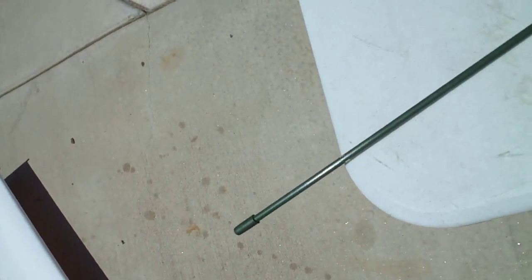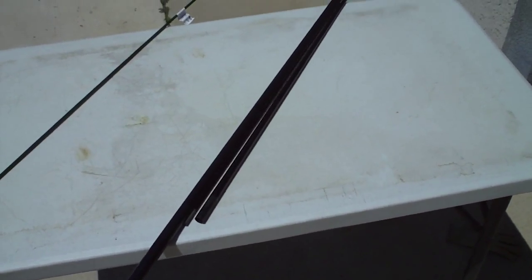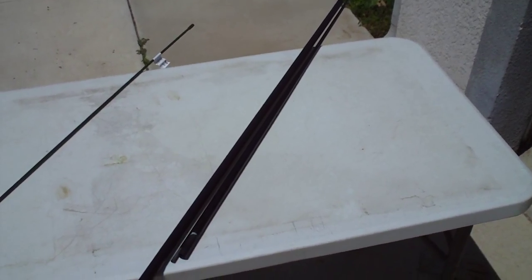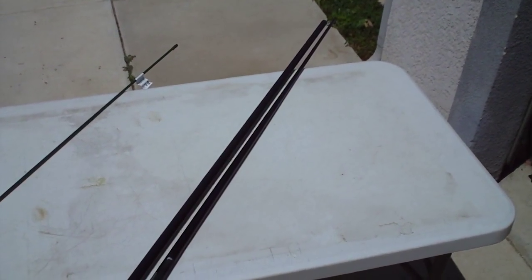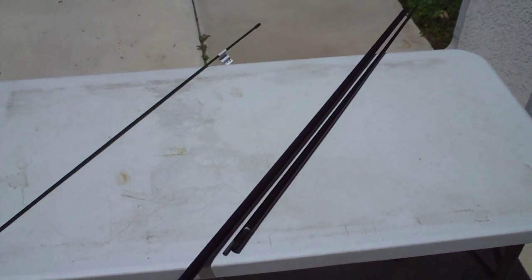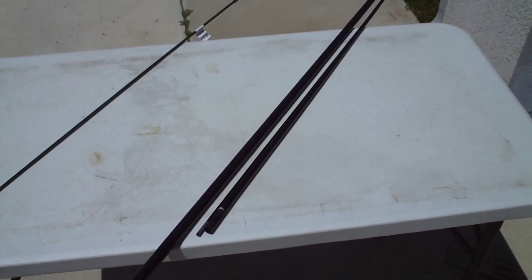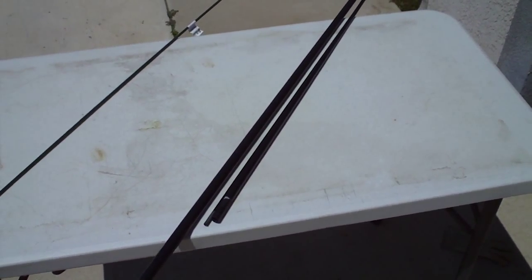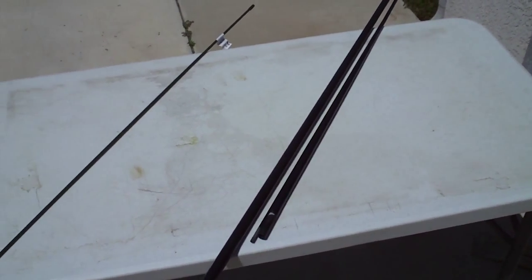Alright, so we'll update on the fishing pole find, if you will, from Walmart. So I had mentioned at Walmart here in California, there's this three piece telescoping single pole, like a bait cast pole, or a dangle pole, where you're just tossing a line only. It doesn't have a mount for a reel and a handle and all that business. It's essentially your improved bamboo poles. You've seen bamboo bank poles. Well, this is a bank pole, if you will, that's done in fiberglass. And I was just freaking thrilled when I found it. And for the price, it ends up being like eight bucks out the door. Less than $10, and you get three sections of fiberglass.